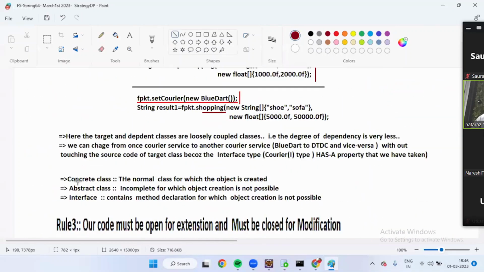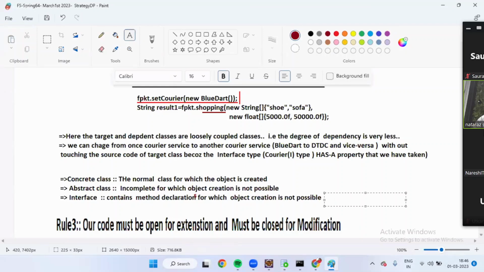Since the discussion has come up, a concrete class means a normal class for which an object is created. An abstract class is an incomplete class for which object creation is not possible. An interface contains only method declarations, and object creation is not possible for it either. Up to Java 7, only method declarations are possible.